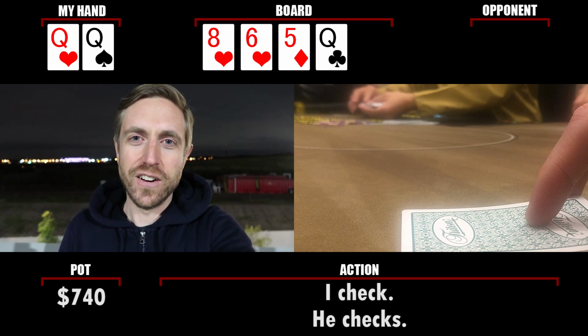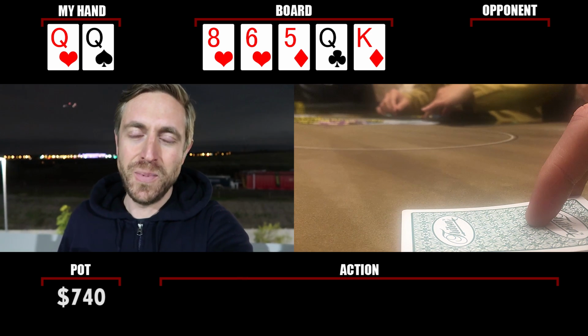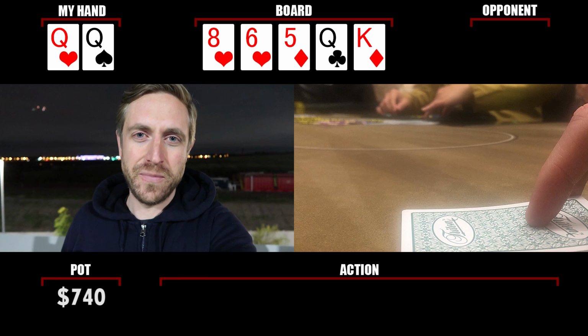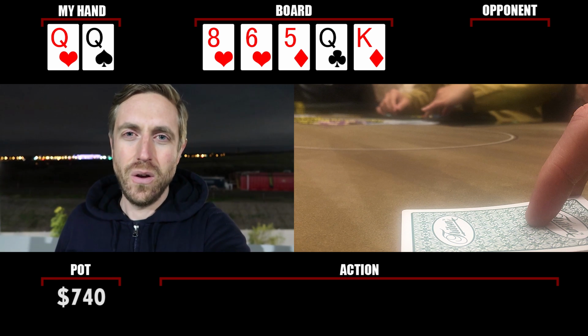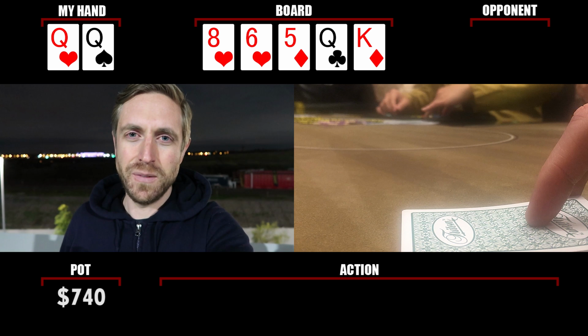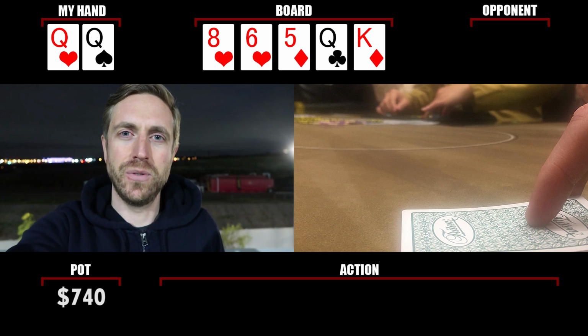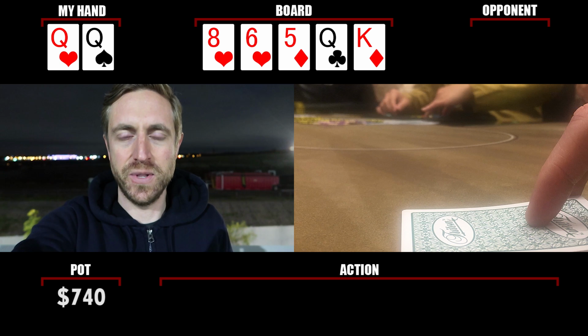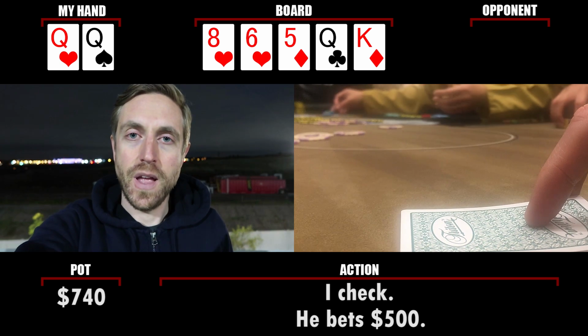River is an interesting card. River is an offsuit king. I think it's a really good card for us because the majority of the time it will either connect with him or he can use it as a bluff card. So with that reasoning in mind, expecting him to be betting the king pretty frequently, I decided to check it over to him, and he puts out a bet.